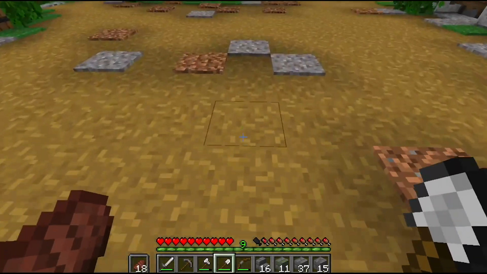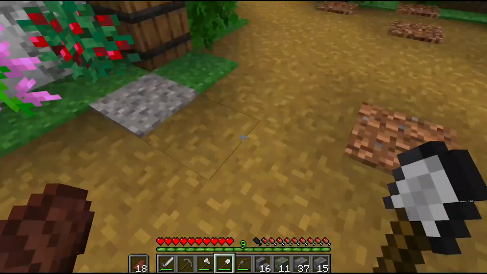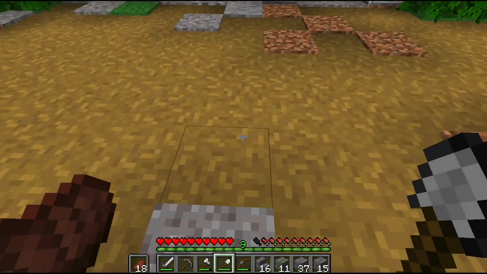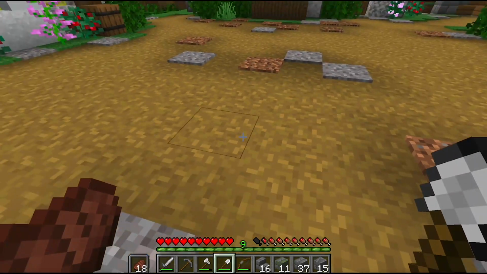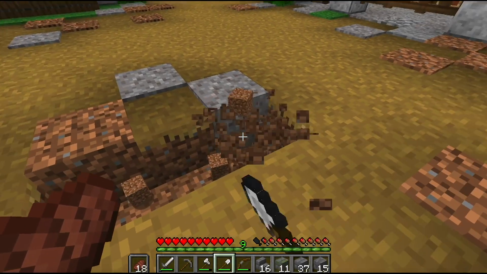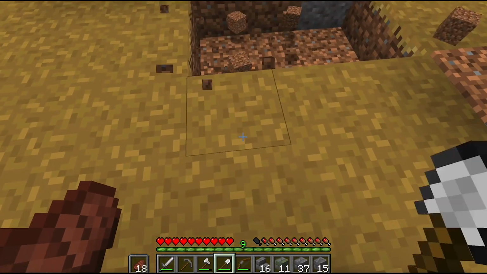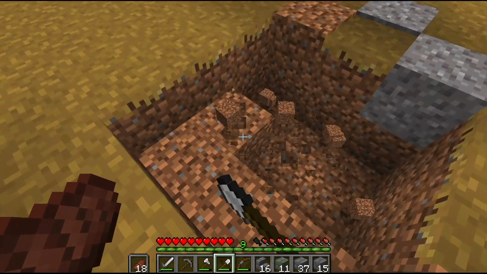I think we should build it around here somewhere. Let's just check. So that's, you can see from there, 1, 2, 3, 4, 5, 6. 1, 2, 3, 4, 5, 6. Yeah, so that's around about the middle. It's not perfect, but it'll do. So what we're going to do is dig out a 3 by 3 hole, I think. We'll just not go too deep. It doesn't have to go too far down.